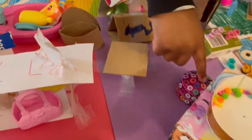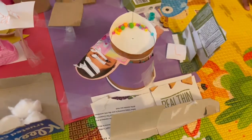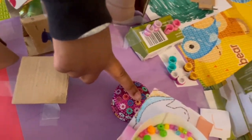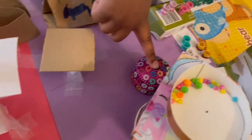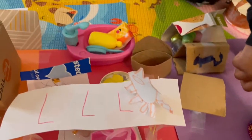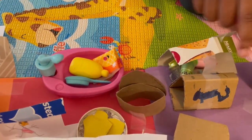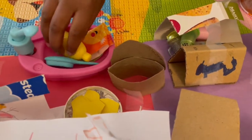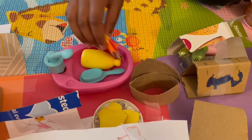And these are the chairs. These are for the big sister LOLs. And guess what? Also, the LOLs are planning to get a baby. And here's the chair for the baby. Very nice. You mean this? Oh, bathtub. Yeah, and inside is some shampoo, a comb, and a towel.